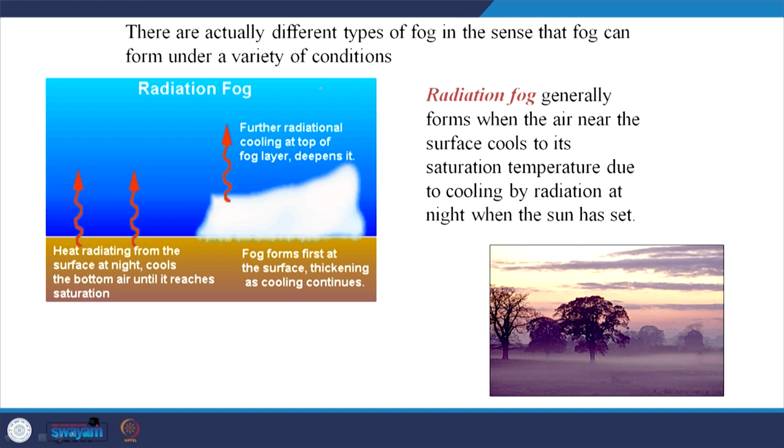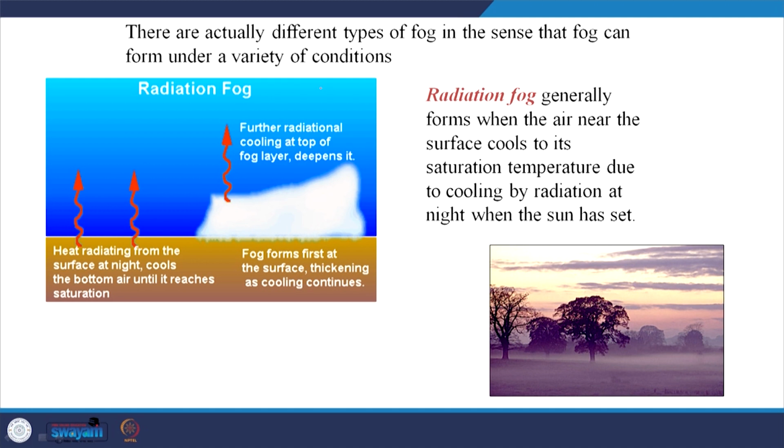So, generally during the winter season, the ground is cooled to a very low temperature. Now, if there is an amount of air just above the surface or above the ground, when the ground cools to a very low temperature, obviously the air that is in contact with the ground also cools down. So, when it is cooling down, obviously the same mechanism repeats itself.